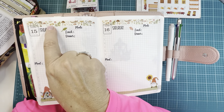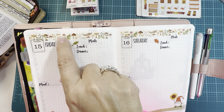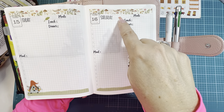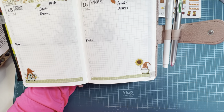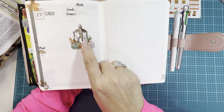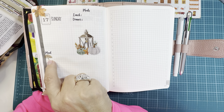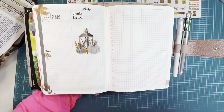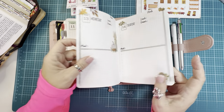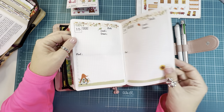Then here is for Friday and Saturday. I used a little bit of washi tape from my sister — she wasn't really sure where she got it, but it was very fall with cute mushrooms and greenery. Possibly Michael's, she wasn't sure. So I used that, added some grid washi, some of the little gnomes stickers. And then here's for Sunday the 17th — this is more from my seasonal floral from Hobby Lobby, and some pieces from that little gnomes book. I just love the way these pages turned out.